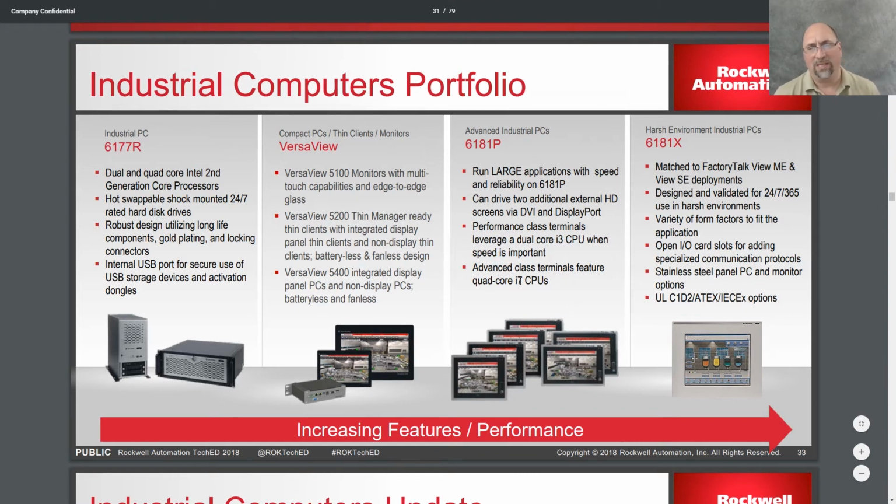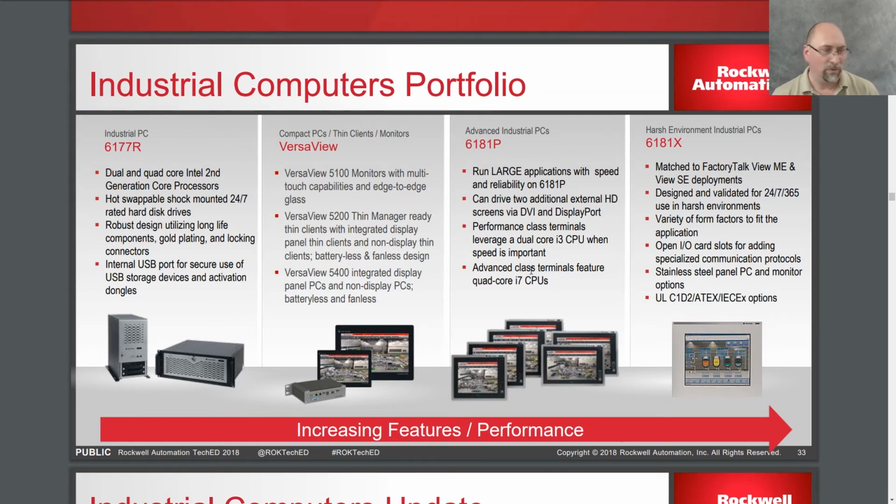The quad-core i7s, I'm a gamer, so I need that for my gaming. Actually, I don't. i5s work great too. But long story short, most of your View Studio or View SE clients are going to run fine on an i3. They really are. And you can just test that out. The current gen i3s are just really fast now. I'd always stay away from anything that doesn't have an i in front of it, right? And I wouldn't go anything less than 7th gen. Okay, so Gen 7. But good stuff.